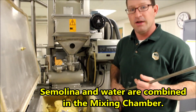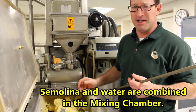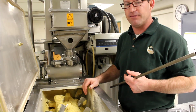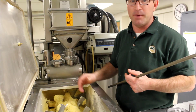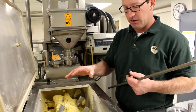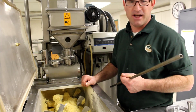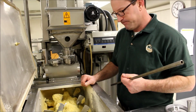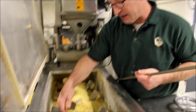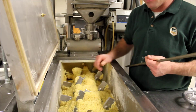The water and the mixing is what helps develop the gluten. The retention time in here is about five to six minutes, depending on how full your mixer is. If you have a really full mixer, the retention time is going to be more. If the mixer isn't very full, then your retention time would be less. We like to have it just about where it is now. You can see where the material is just kind of coming over the shaft to the blades, basically. That's about where we like to keep it.